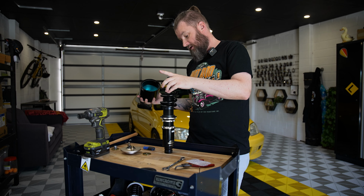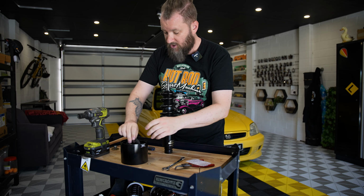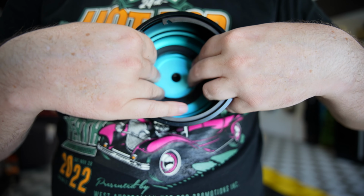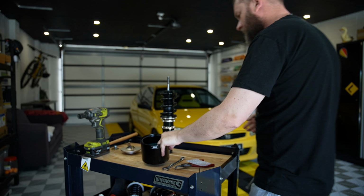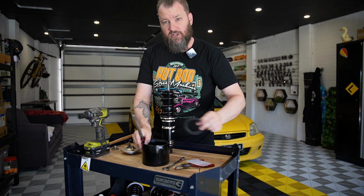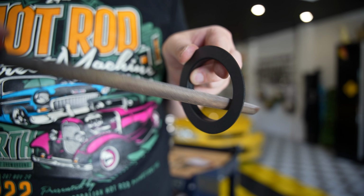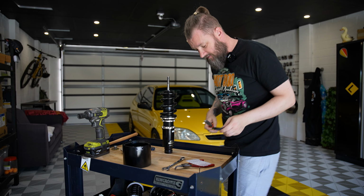Spring into the perch, and then what we also have to do is there's a top plastic perch. Now that doesn't actually fit in there. I don't know if you can see this, but that doesn't actually fit in there. So we have our massaging tool. The massaging tool will be used to essentially, what we're going to do is we're going to get this and we're going to file around like that. You'll see what I mean, just watch.